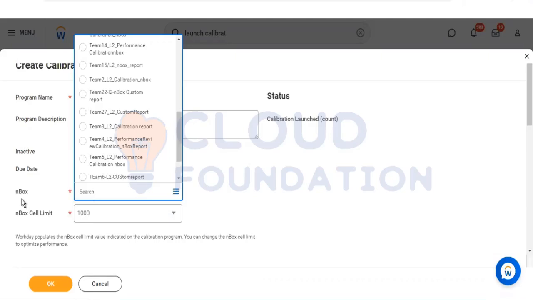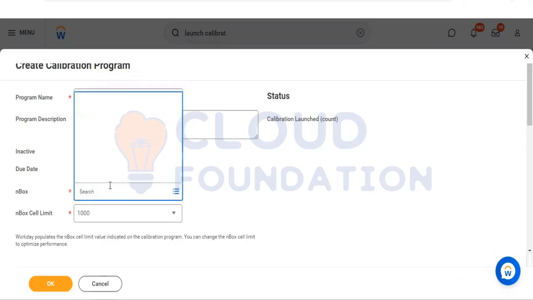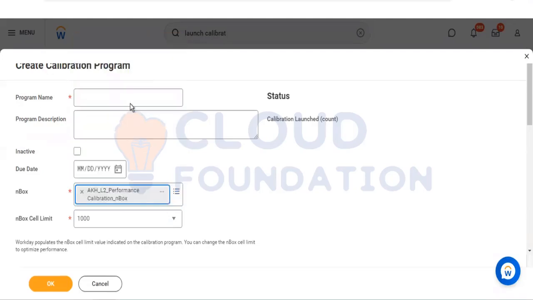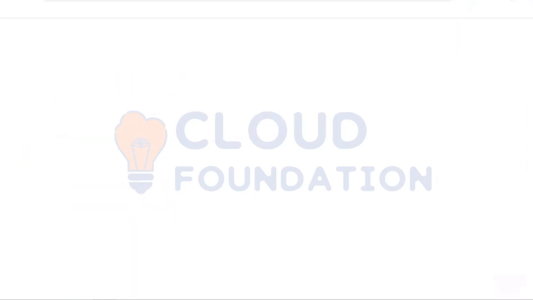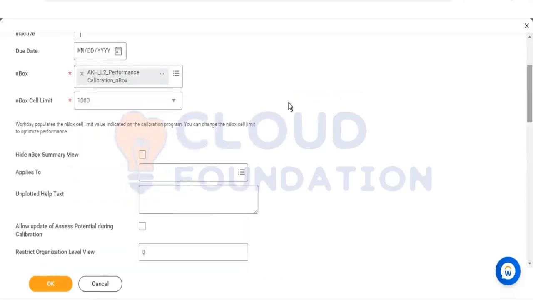Here you can see, this is by which we do. This is just for your reference now, but I will show you how to create an nbox report. For example, if I select a random one, I will open this. Nbox cell limit.